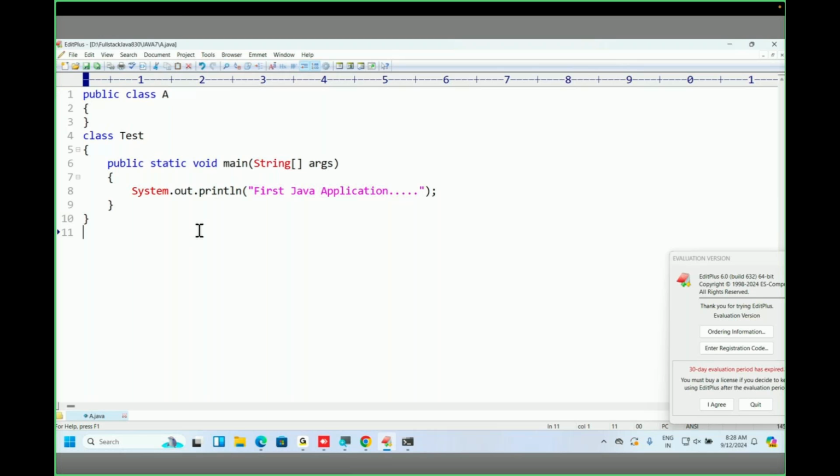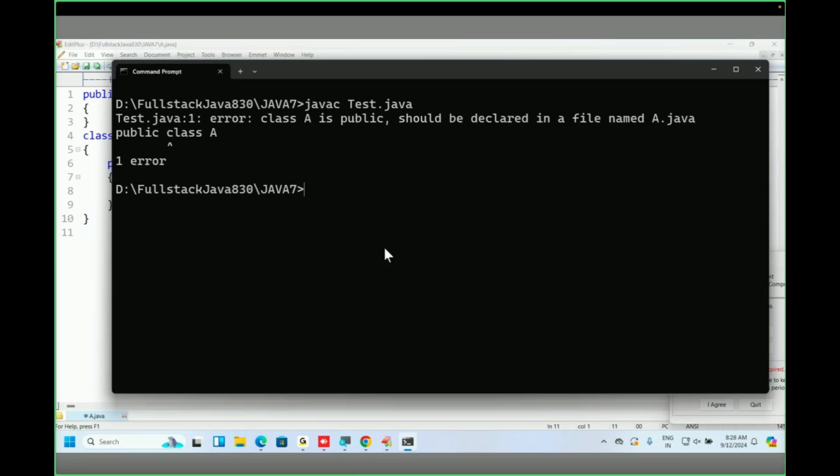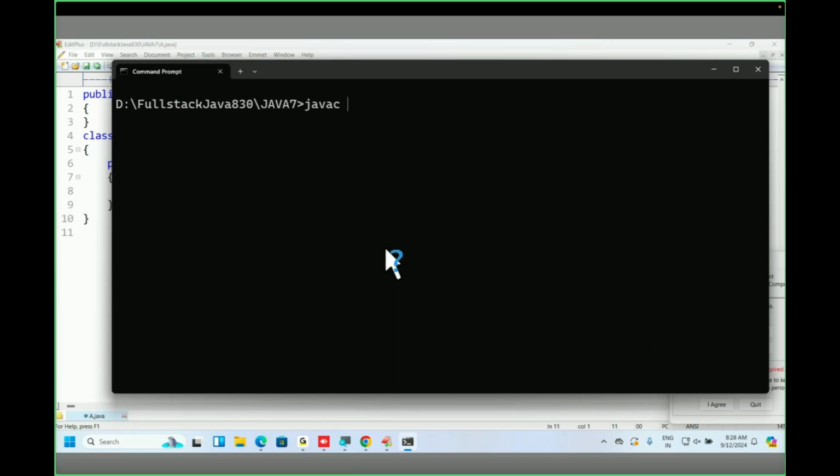So, compatible or not? Are we following the same Java rules and regulations or not? Now we should not get any compilation error. Let me check it. Definitely no compilation error in this case. Along with javac, what do I have to provide? The file name. What is the file name? A.java, not test.java. Test.java is gone. Now A.java is what we have to provide. Click on this. No compilation error.